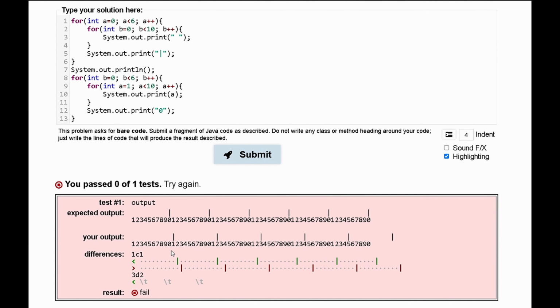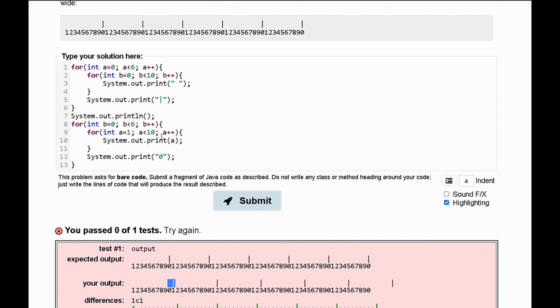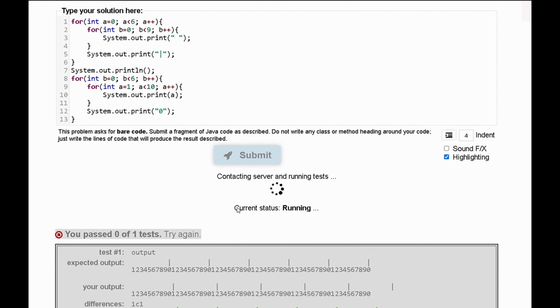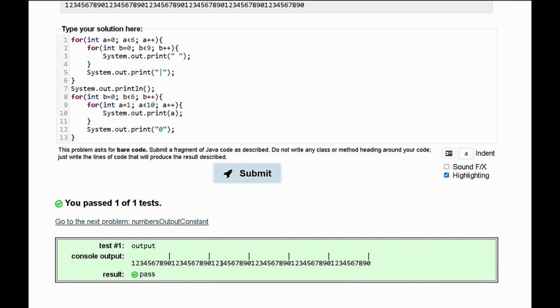And then now we notice that we have this line that's not being printed out properly above the 0. So we could say that this is going to go back 1 space, so this will be less than 9. If we try it again, we can see that we have passed the test.